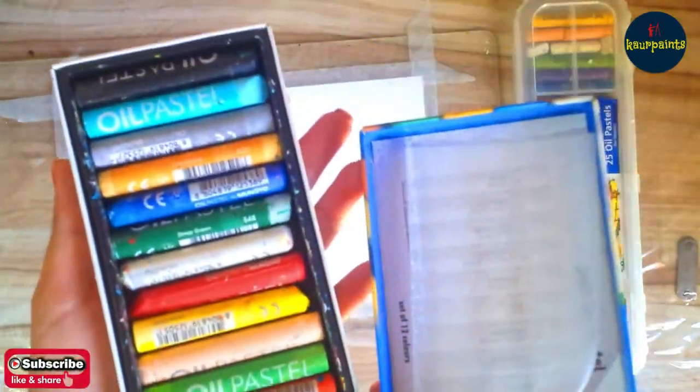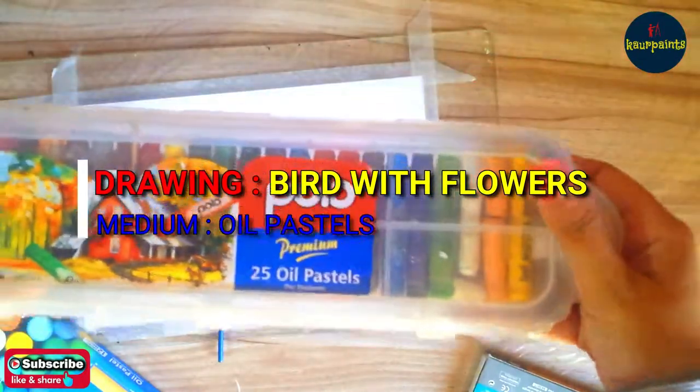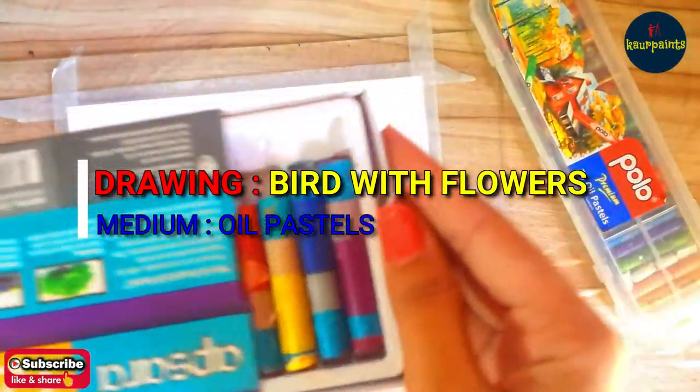Today I'm going to use oil pastel colors to draw a bird with flowers. Let's start.